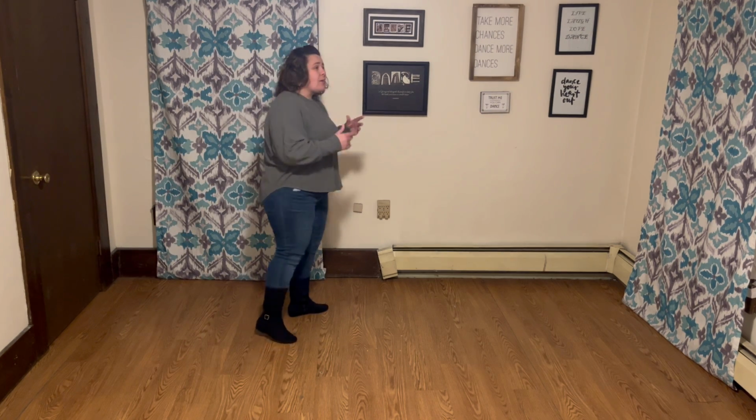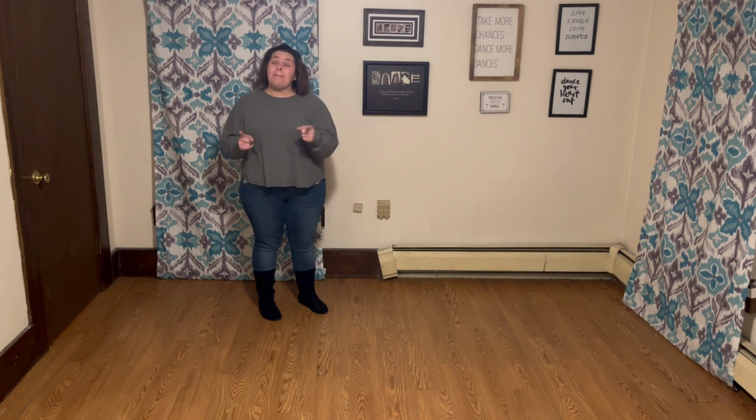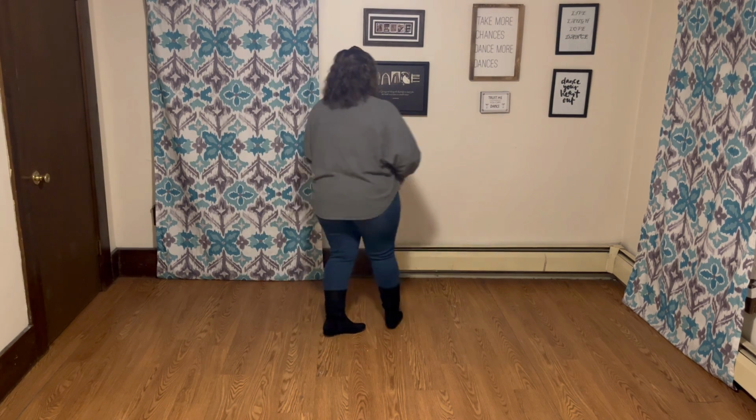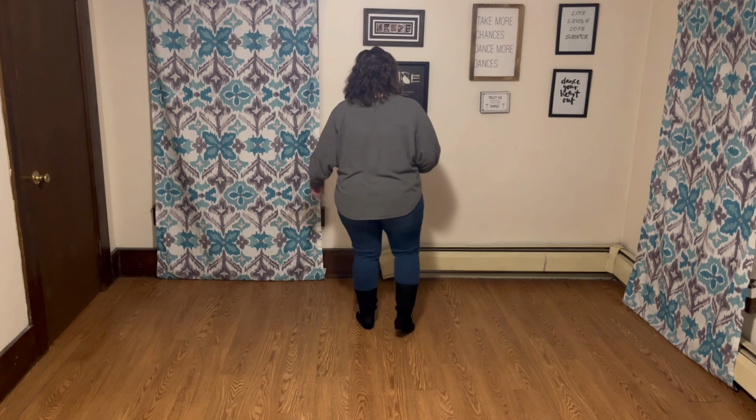So now let's go around. On the front wall, I'm going to do steps. Back wall, I'm going to do counts. We're going to do 4 walls, or 2 front, 2 back. Weight is on your left foot. You're doing your heel grind quarter.